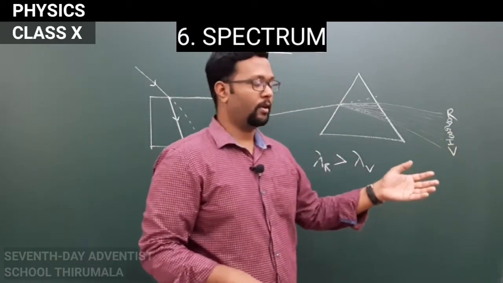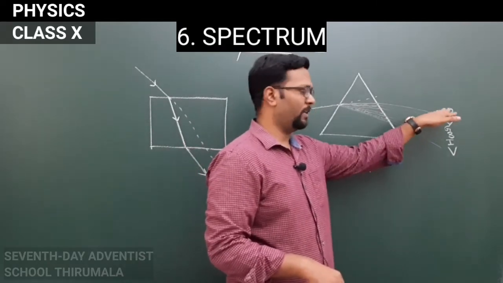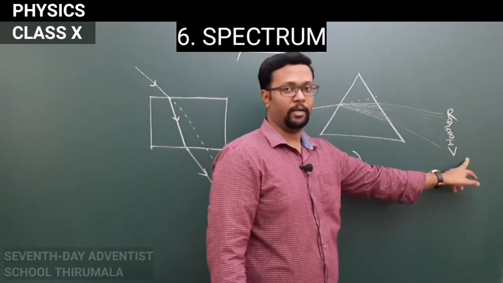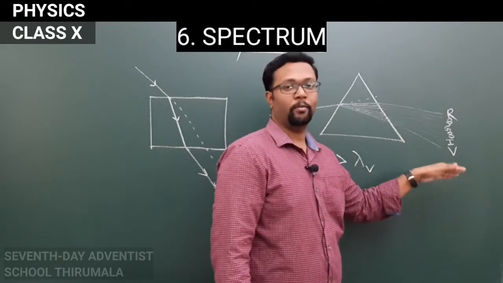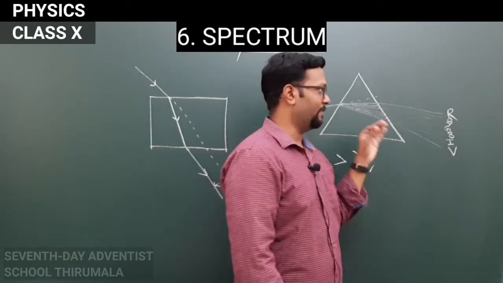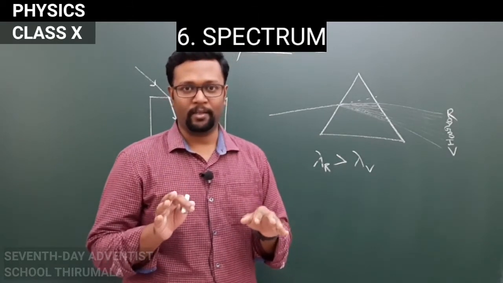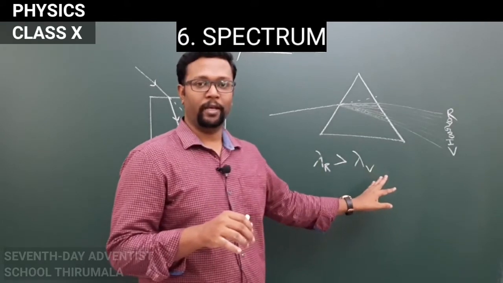Sometimes in small classes, when we draw VIBGYOR or rainbow colors, we tend to draw violet here and red here, but actually this is what happens when it comes to a prism. Violet is deviated the most and comes to the bottom, and red is deviated the least. And you know the reason why this is happening. What is the reason? Because of the difference in their wavelength.